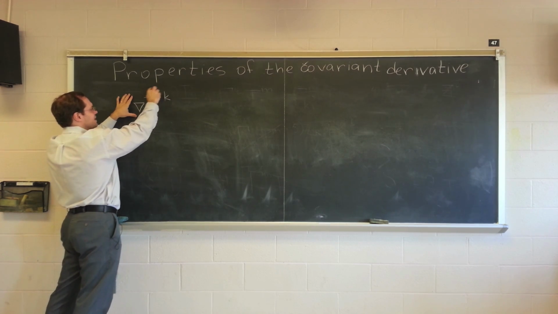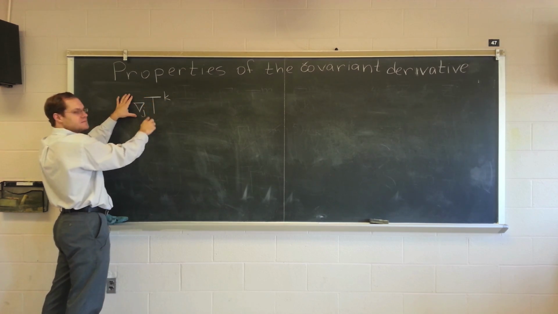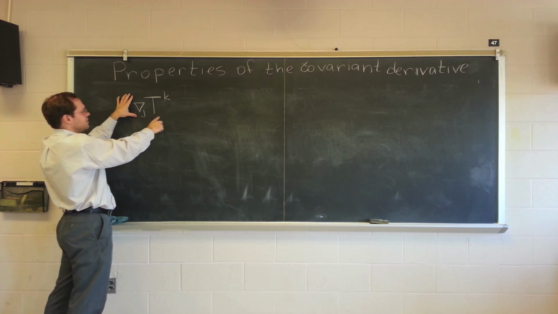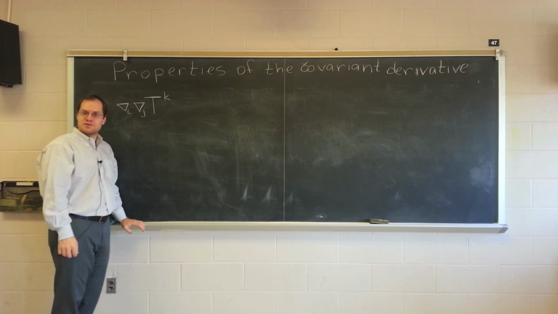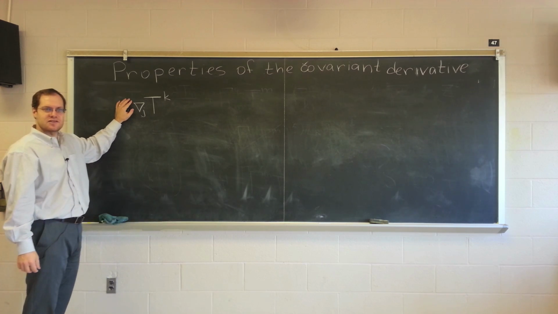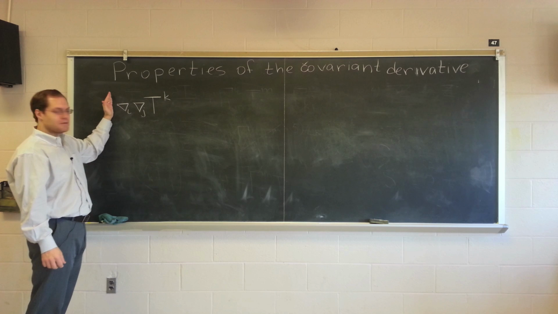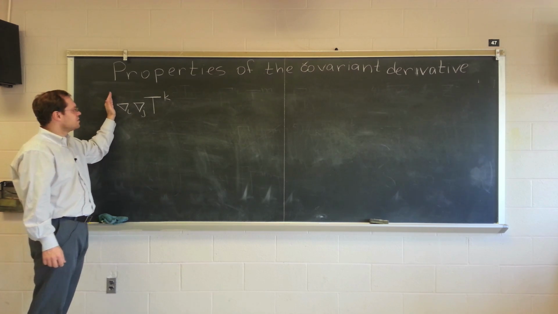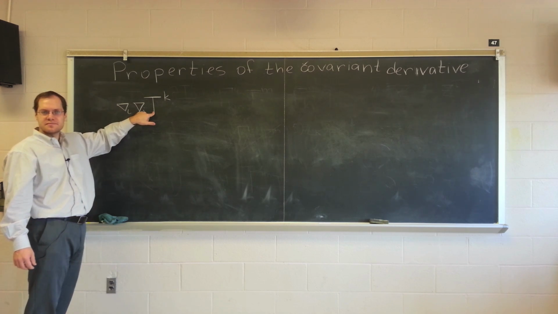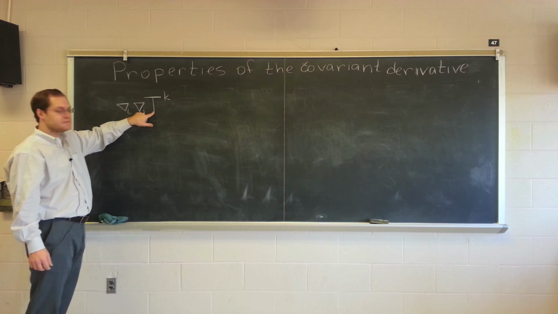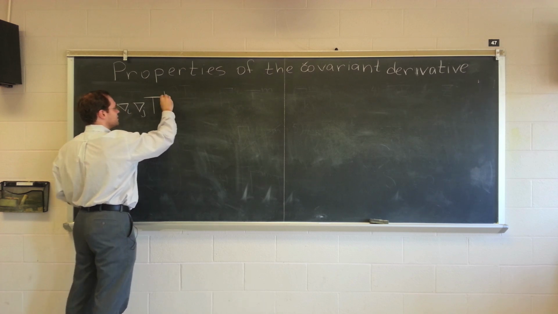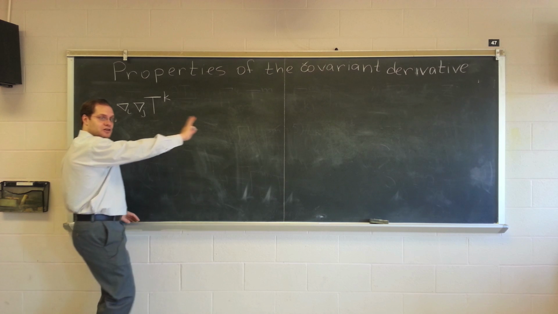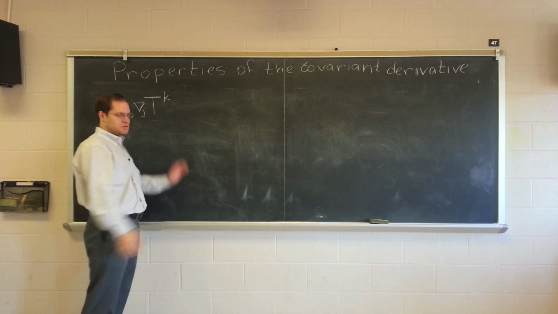So the result will definitely have a double partial derivative of this. And it will also have actually a partial derivative of Christoffels, right? Because this has a single Christoffel. So this will have a partial derivative of that Christoffel symbol, and a single partial derivative of this. Tricky. So if I were to write down its definition in terms of partial derivatives and Christoffel symbols, it would be huge.